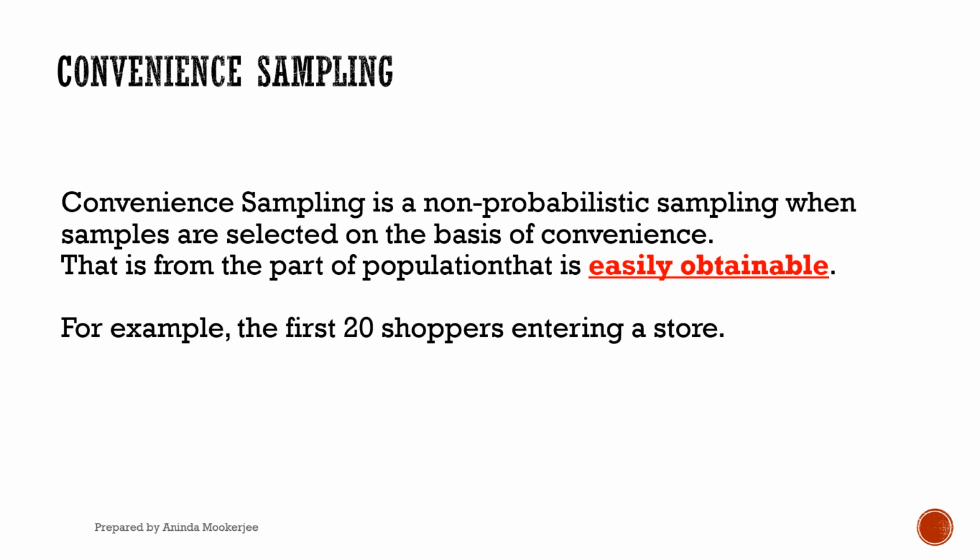I spend very little time collecting the surveys, and my sample is just the first 20 shoppers in the store. All right, so that is not considered to be a scientific sampling method or a scientific way of getting our survey. So that's what convenience sampling is, and definitely it's not recommended to be used for any good statistical study.